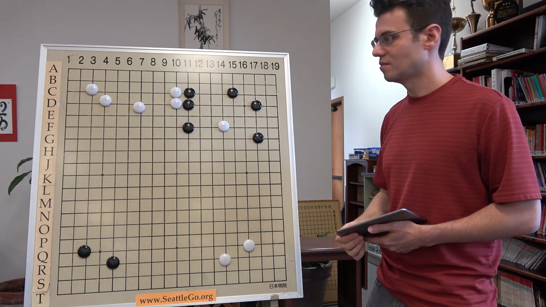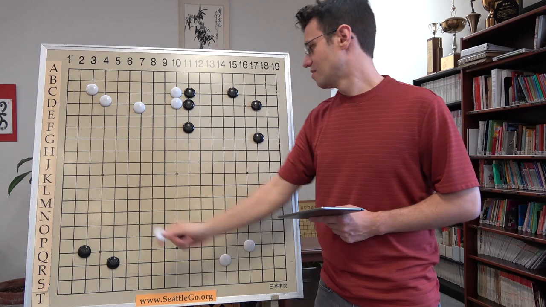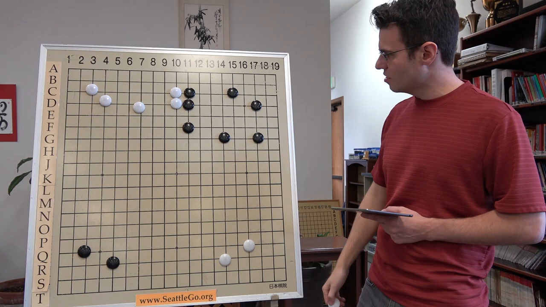But that's what White played. Was that a move that you play now instead of playing on the left side? No, play the left side. Should play there. Yeah, I didn't play there. This isn't solid territory yet, and Black can kind of make it solid territory.